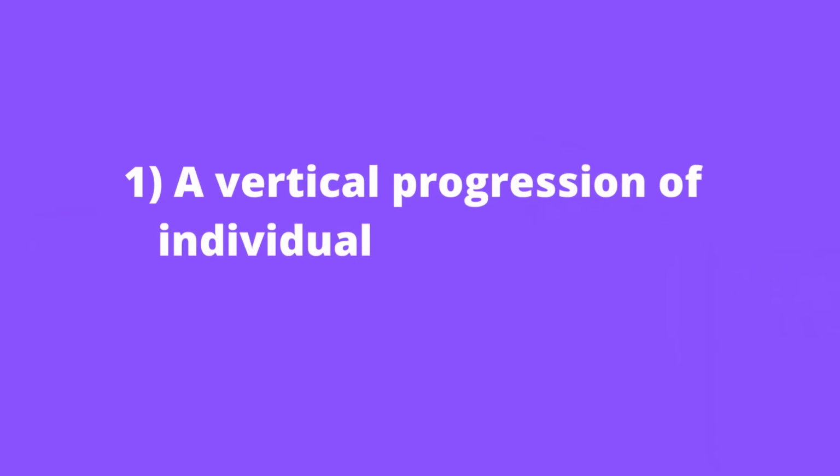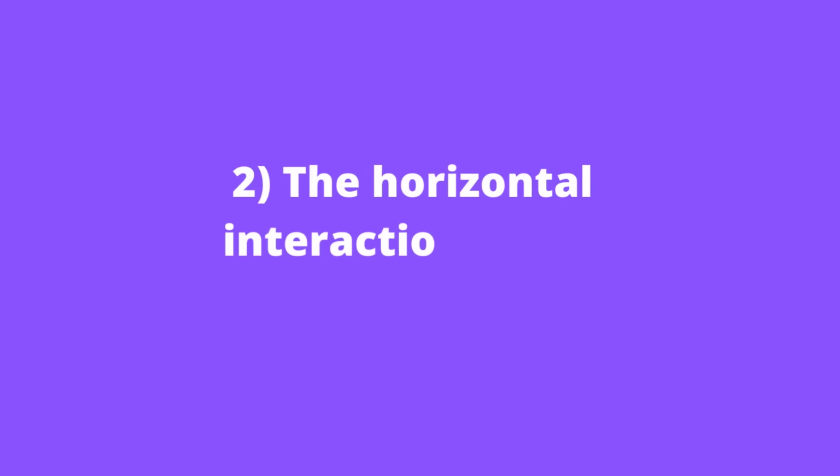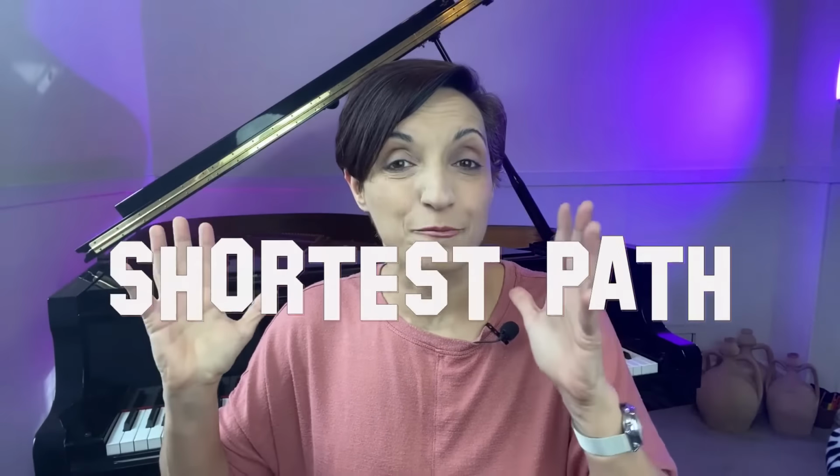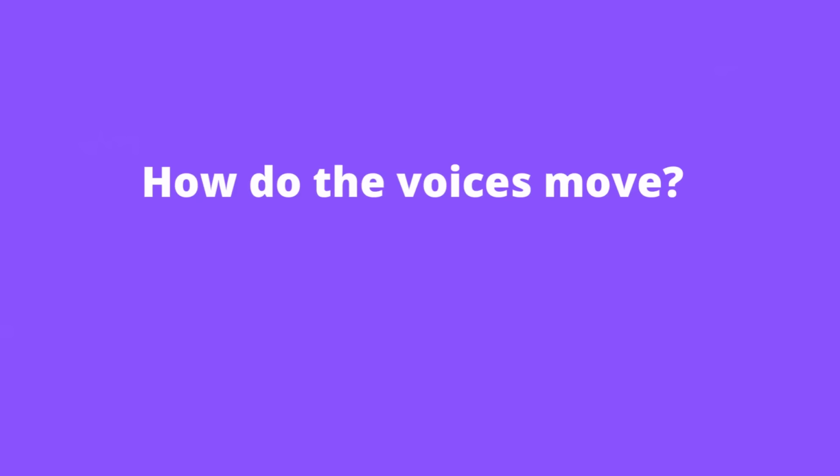Whenever we talk about voice leading, we are talking about two specific things. One, a vertical progression of individual melodic lines, and two, the horizontal interaction of these lines with one another. In each case, the voices exploit the shortest possible path to the next note. The voices can move in different ways.